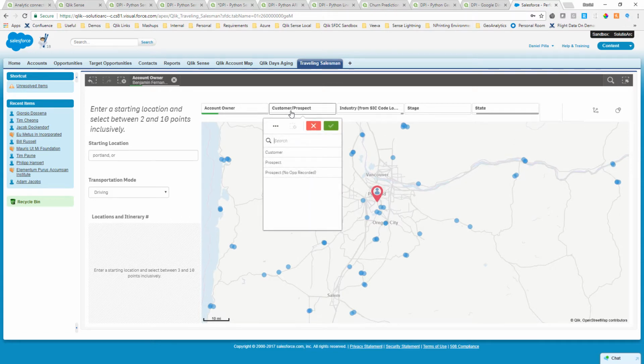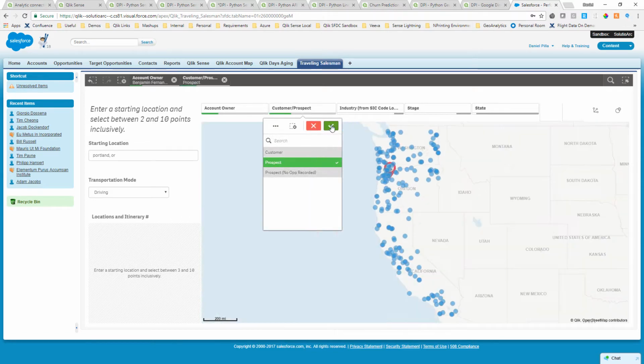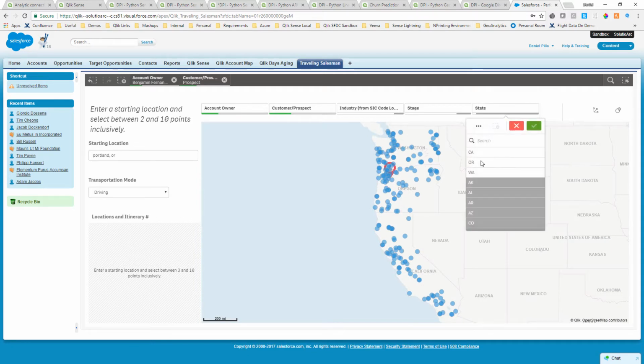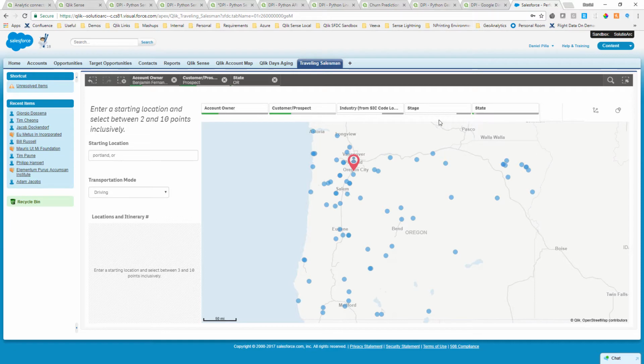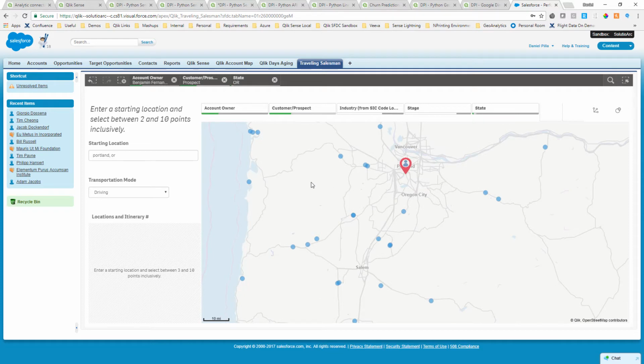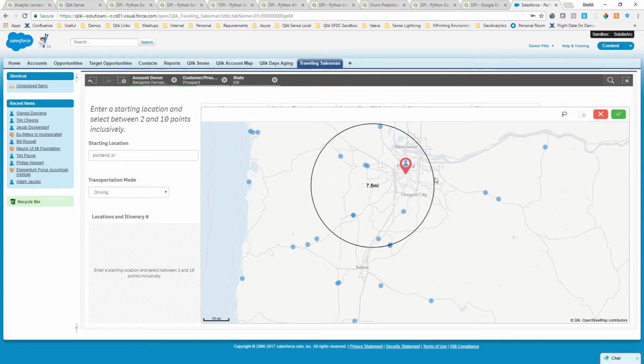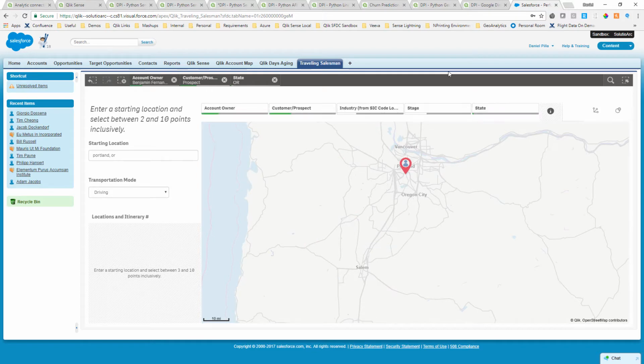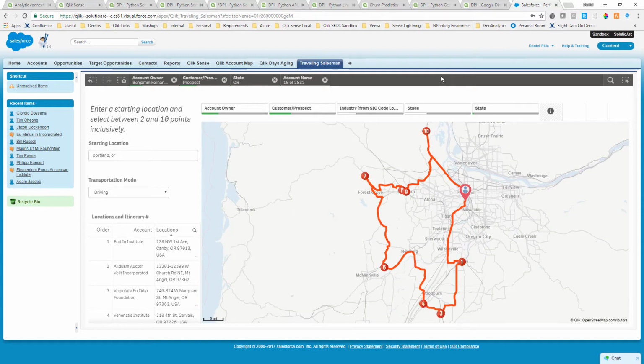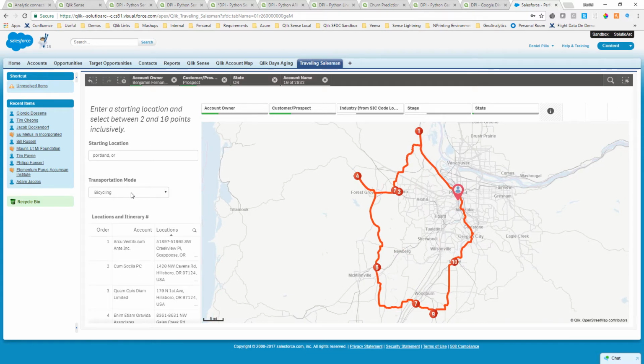And let's say I want to use Qlik to whittle it down, so I only want to look at prospects in, let's say, Oregon. And I've set this up where if I select between 2 and 10 points, it's going to kick off this traveling salesman task. So if I go ahead and lasso, let's say, this area, it now, again, in real time, goes off to Python and calculates the most optimal route to then traverse to that client. And if I was feeling pretty adventurous, I could say, you know what, let's bike. So I then have the ability as a business user to start changing parameters of that function as well.